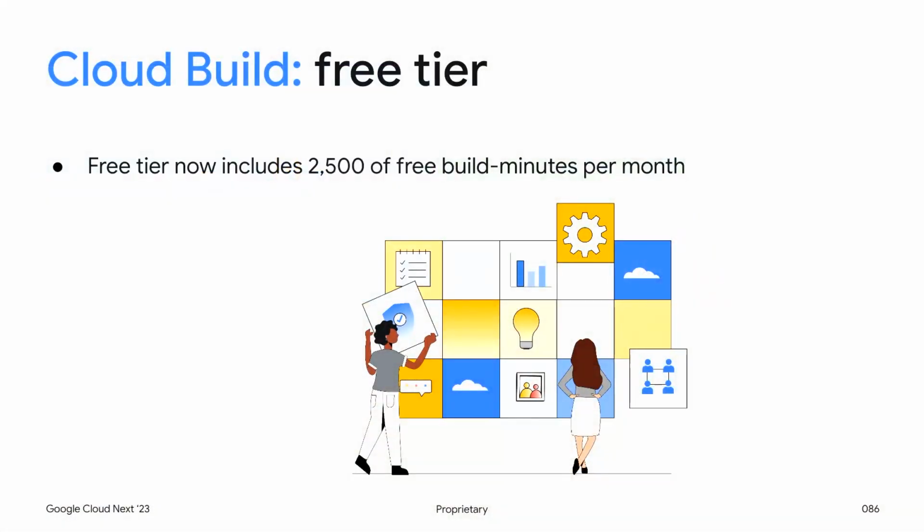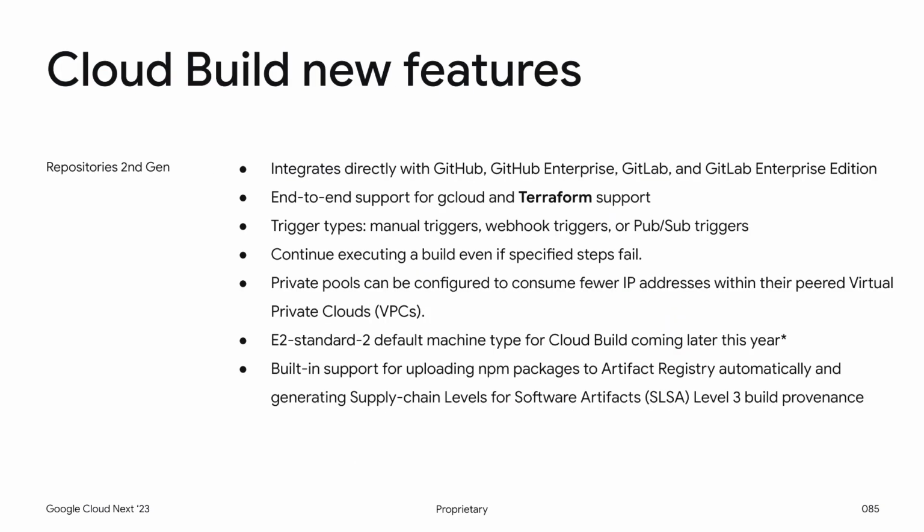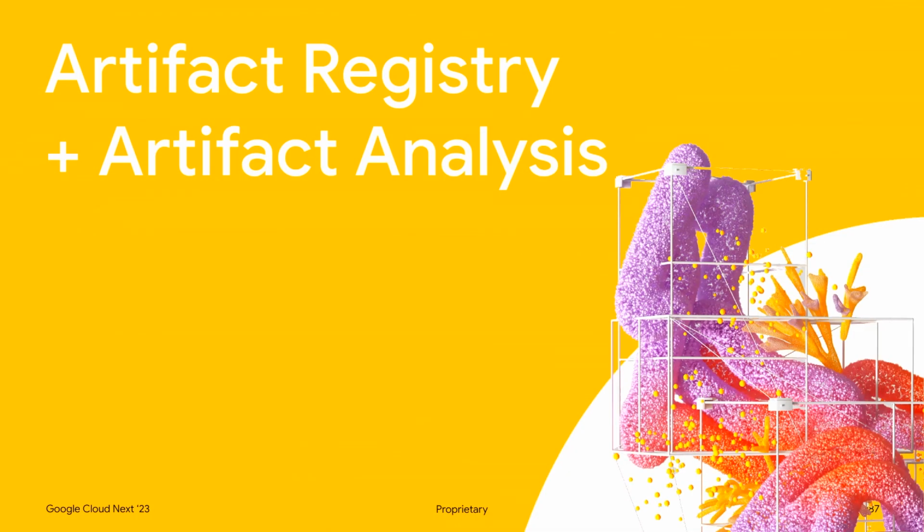So, Cloud Build's free tier. This is something that's out there. You're all encouraged to try it. You can get a lot. As you can see, you get 2,500 free build minutes per month. And one of the other things that we've done, I think I can go back real quick. The E2 standard 2 machine type is now the default. It's kind of redundant, but what it means is that you're going to get a faster build machine. And so that will actually help you in your processes, get things going in your CI/CD pipeline, hopefully end things a little bit faster from the perspective of your builds.